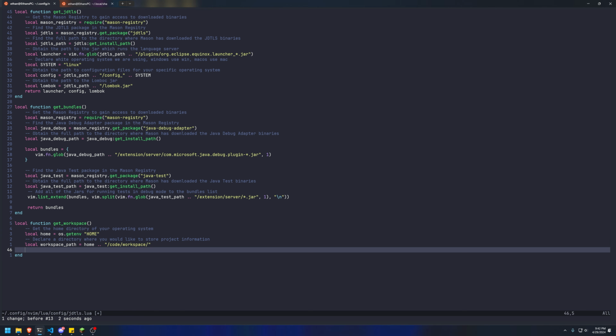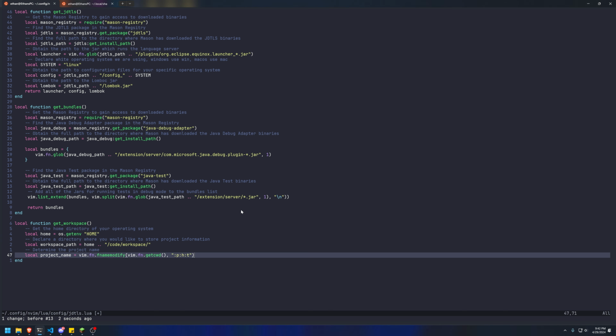Next, we're going to go ahead and determine the project name using this magic script here. I don't 100% know what this does, but we're going to call local project name is equal to vim.fn.fnamemodify. So this is going to modify the name. We're going to get something. So getcwd with :p:h:t. This is going to use some magic with basically the full path or the name of the path or something along those lines, and basically pull out what the project name should be.